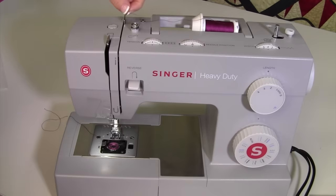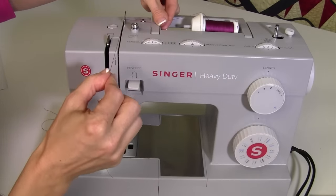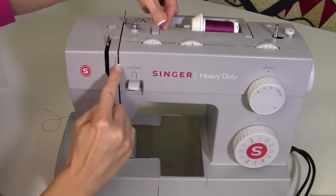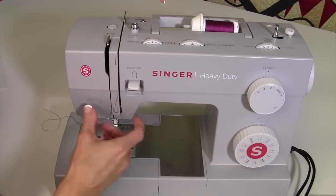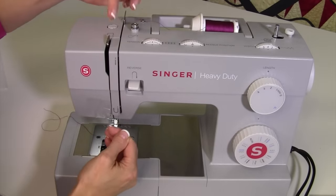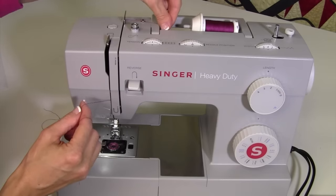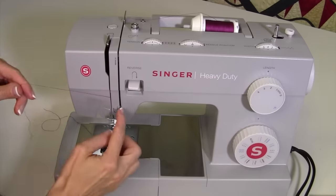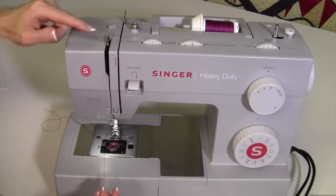Coming back up to the top — the pre-tensioner is only for winding bobbins, so undo it from there. Now we're going to work with the numbered system for threading the machine: one, two... At this point I'm going to hold the top thread while I come down where three is. Inside that area is the tension discs. Make sure your presser foot is up — that opens the tension discs. Thread firmly with purpose so the thread goes all the way down where it needs to go. Coming back up at four, we go in on the right side and down on the left of the take-up lever — that's his name — as shown by the number five.